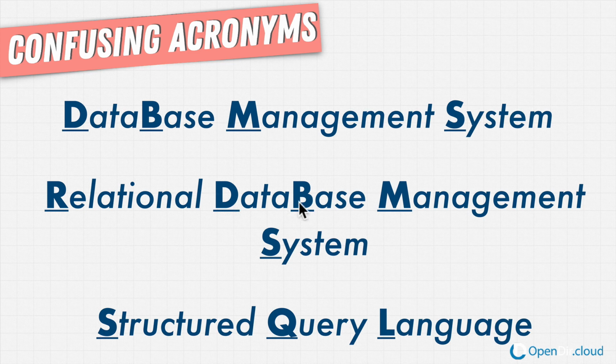And then we have relational database management system. This is a subset of database management system. What we're going to learn about is something called relational databases. They're the most used, the most common, the most popular type of databases, and in my opinion, the most useful. Things like MySQL, SQLite, PostgreSQL, Microsoft SQL Server, and Oracle all use this relational database management system. At the end of the day, it's the same thing as a DBMS, it's just more specific, saying this uses a relational database model, something that we'll talk about shortly.